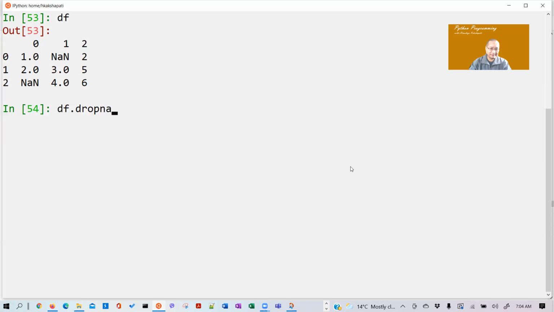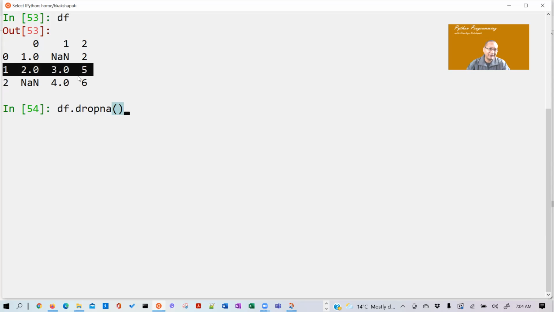What's your answer? First or second? Index 1, the row index.